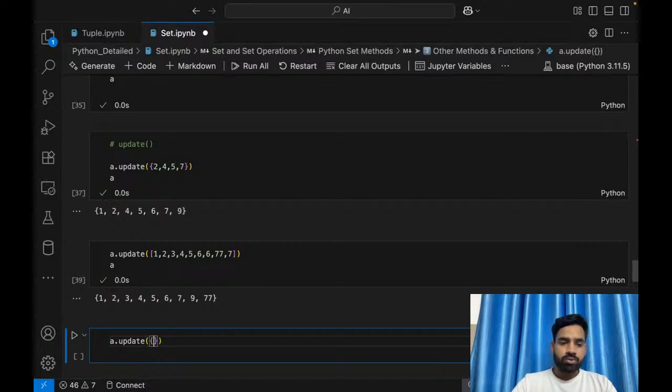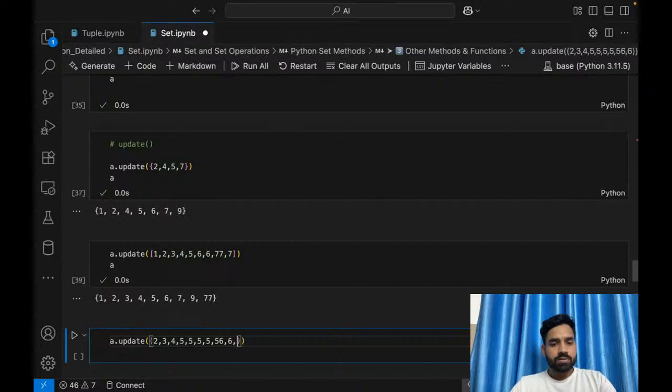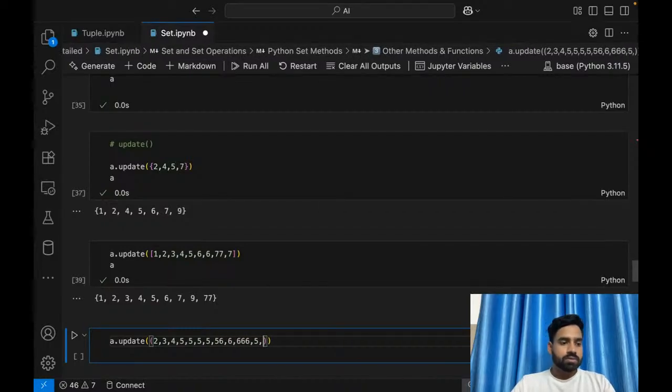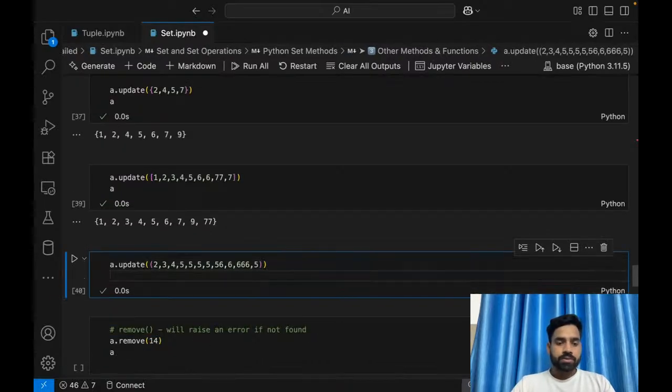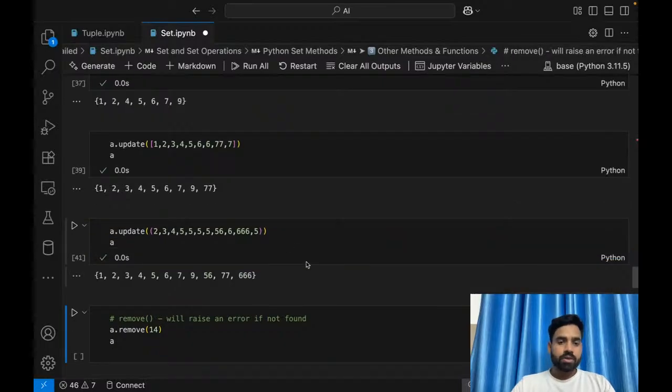Then here I'm passing a tuple: 1, 2 comma something comma something comma something comma something. Okay, now you can see again I have updated my set, sorry, upon set. So you can update your set with the help of a tuple also, with the help of a set also, with the help of a list also.